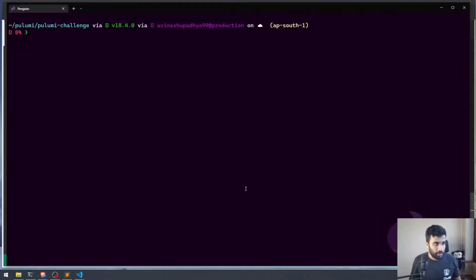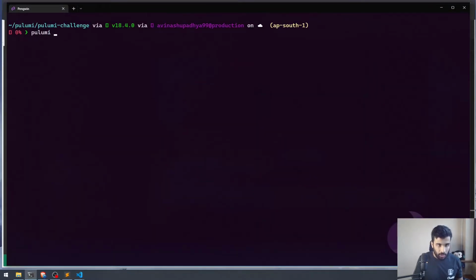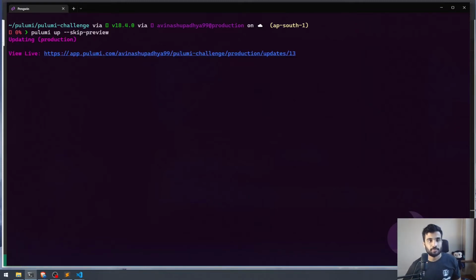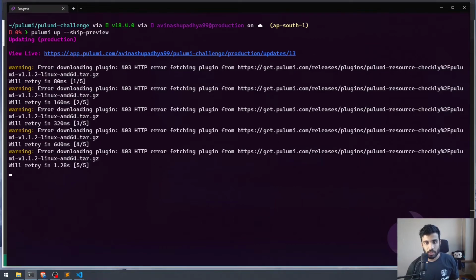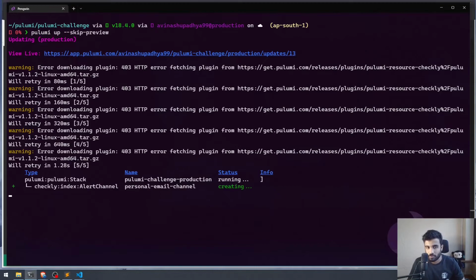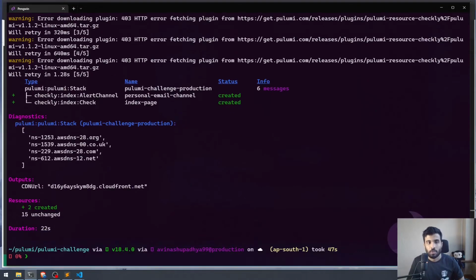So we can now run Pulumi up, and I'll skip the preview for this one to directly deploy the resources. We can ignore the warnings, since that is very specific to the architecture that I'm using on my machine. Pulumi has now created the two resources for us, that is the Pulumi check and also the alert channel.